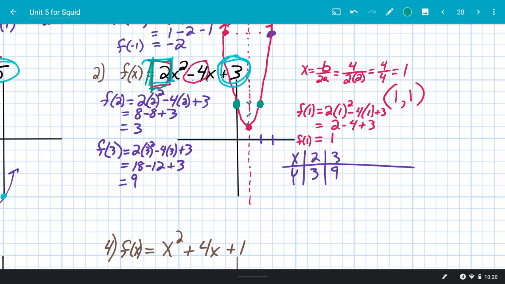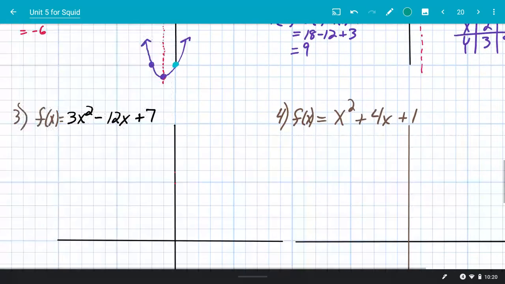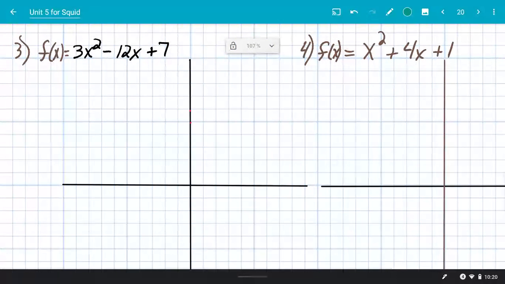Let's do one more, and then I'm going to let you go. Okay? Let's do one more. Number 3 here. There is junk. So what do I have to use? Come on, speak up. There's junk. There's a linear term. What do I got to use?